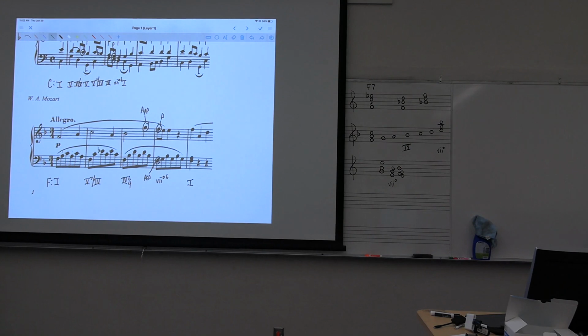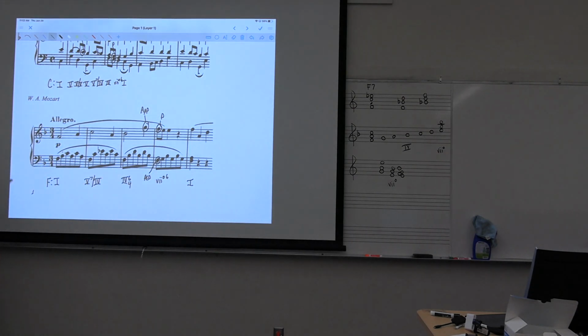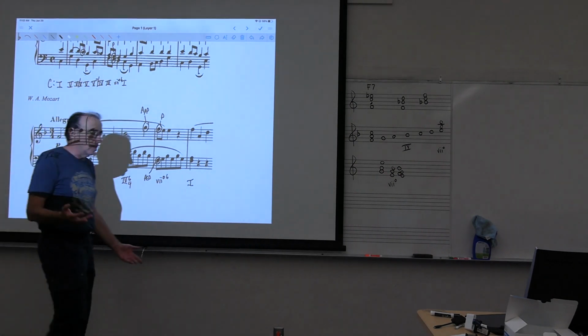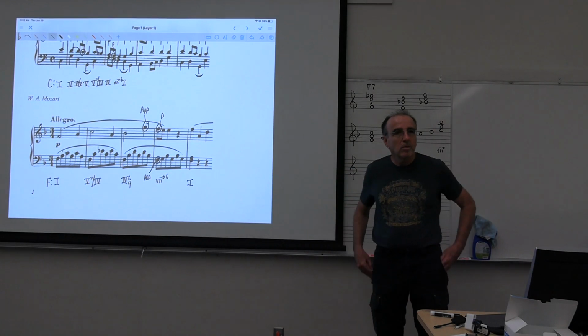It does work, and I'm sure Mozart wasn't sitting there going, I'm going to do a 4-6-4 to a 7-6 to a 1, but he was thinking of that logic. I'm sure it was all just very intuitive for him, but still that harmonic logic, which was ingrained in him because of the music he previously studied, the music he liked to write, would just naturally sort of come out that way.